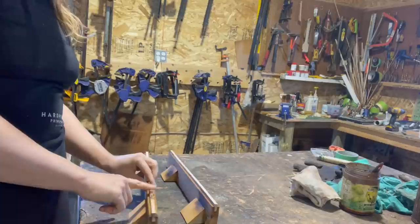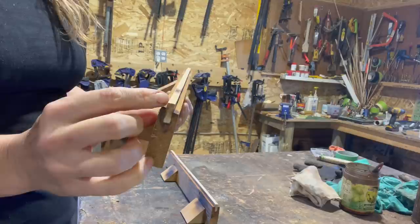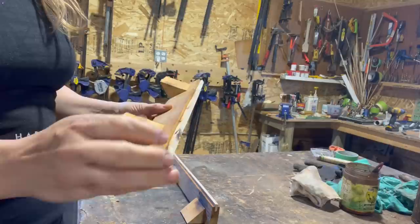Okay, so got those two free. We'll need a little bit of cleanup and I'm gonna do a slight chamfer on the edge so it's not sharp and cutting into the drawer side, just to make it a nice soft piece. There's a little bit of glue squeeze out here that I didn't clean up. I tried to clean up most of it, but I'll get that.